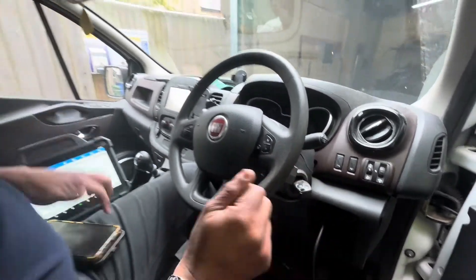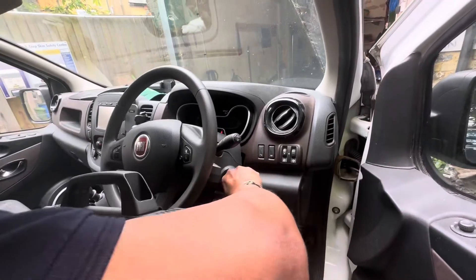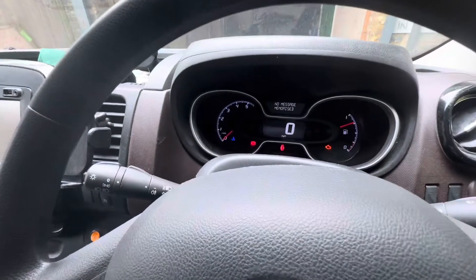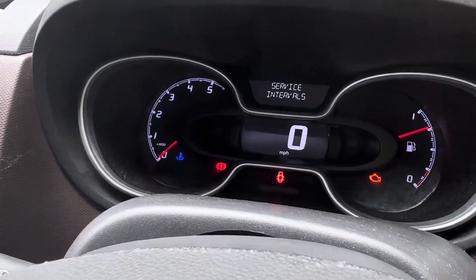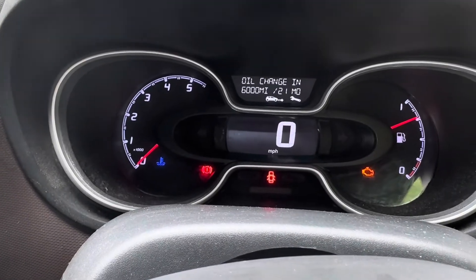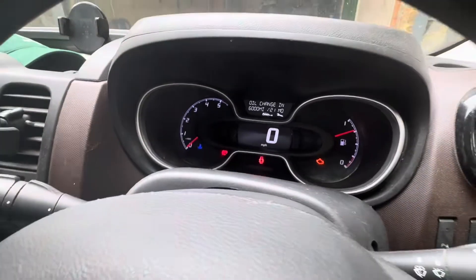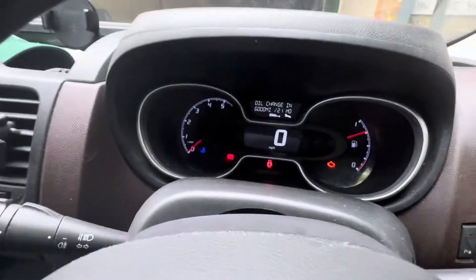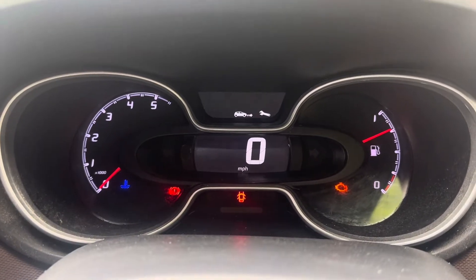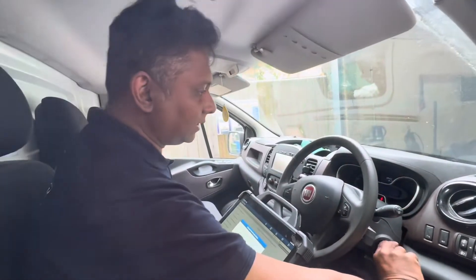I've reset the light for the oil controlling system. Now I'm going to reset the service light manually. Switch off, switch off, switch off. Going with the arrow key — no message in memory, service interval — then press and hold the button. Ignition already on — it's coming to 6,000 miles and 21 months. Release the button, then press and hold the top arrow button again and keep holding. It blinked — keep holding. It's come to 25,000 miles and 24 months. Oil reset done.